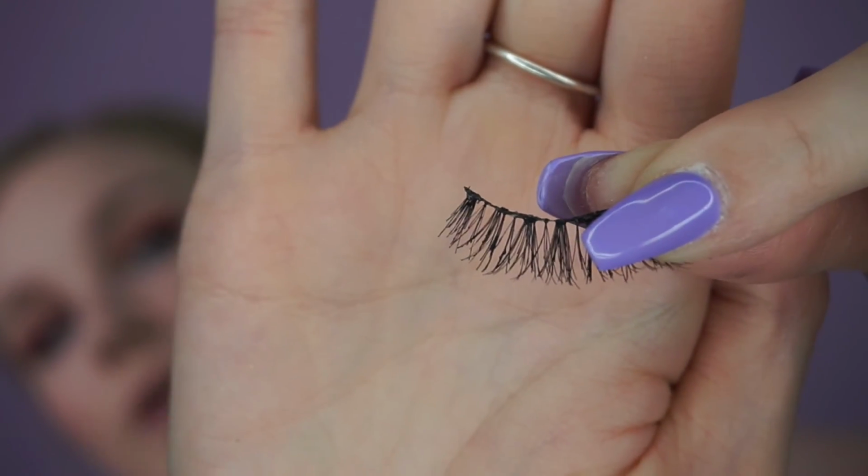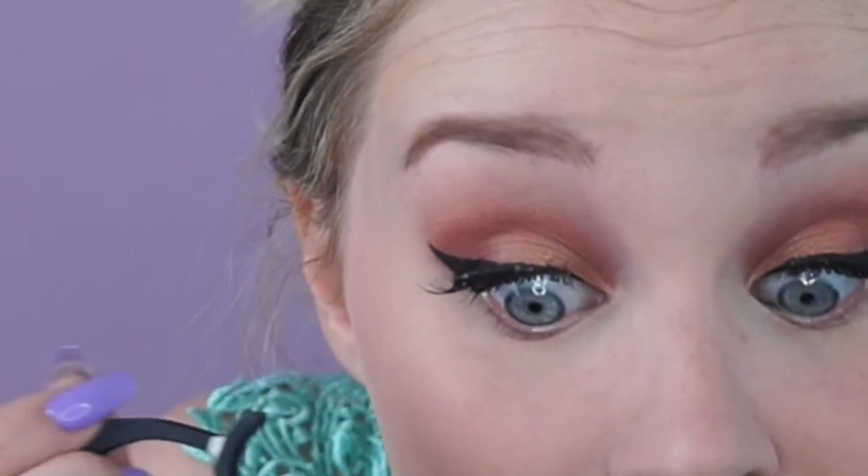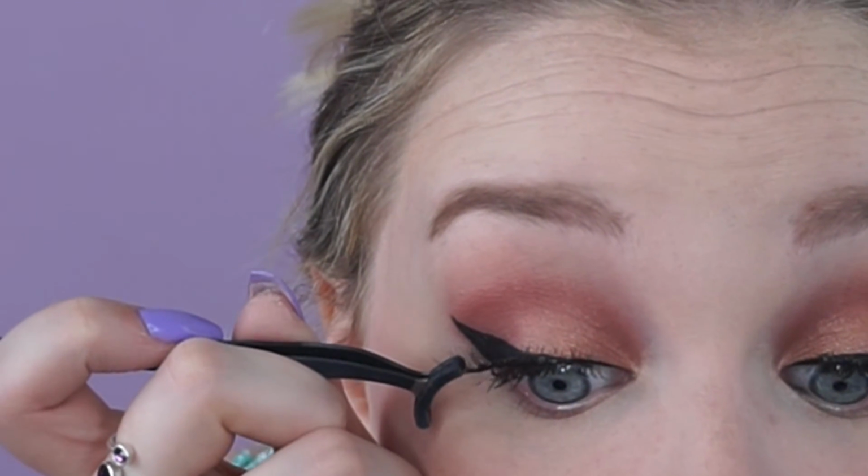Lashes like these are wispy and there's space between the hairs. They will open up your eyes and give you an extra sultry look, but it's not going to close you off. And also, when you're sweating and your hair is moving around, you are not going to want your hair to get stuck. I take my lash and I press down the center and then press down the outside and then the inside.